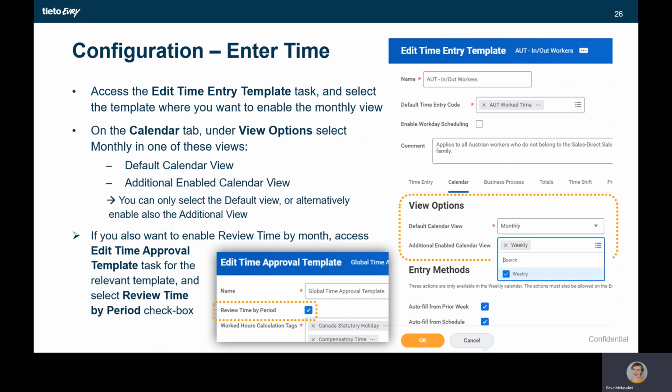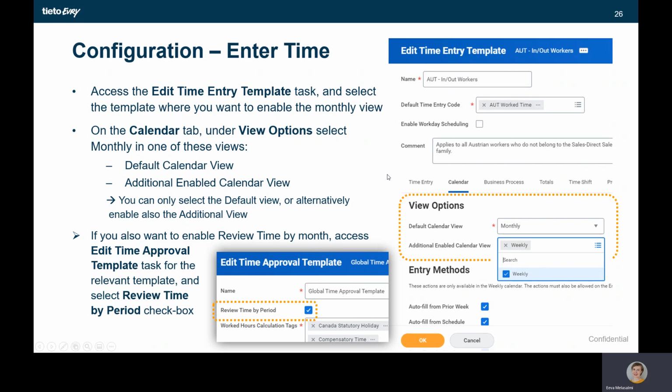Also, you can now let your managers review time by month. What we just saw on the time and scheduling hub section was that the time review will happen for 1 week only.